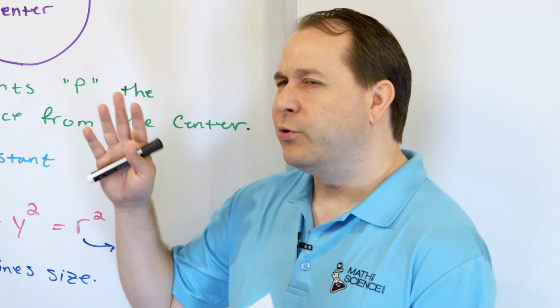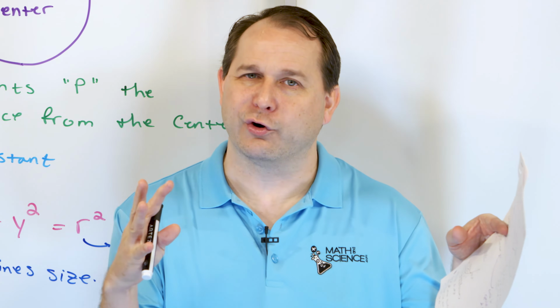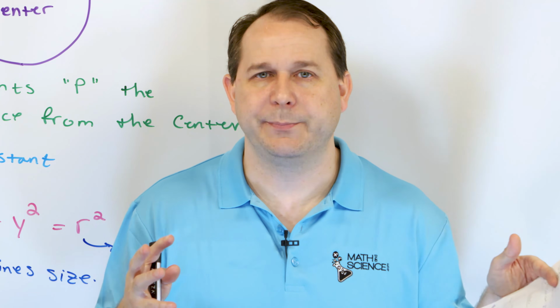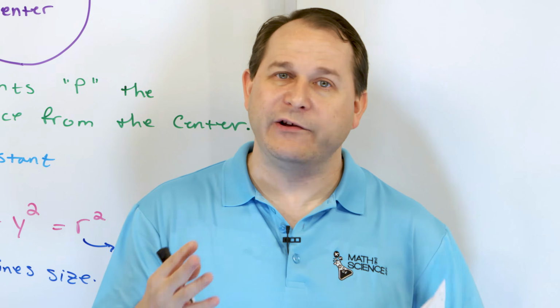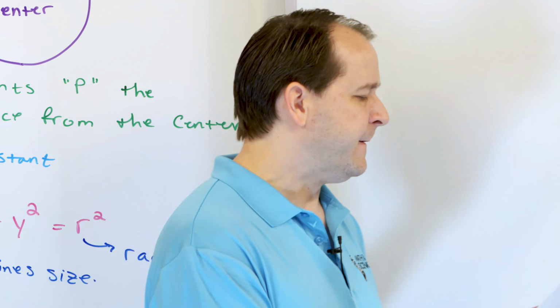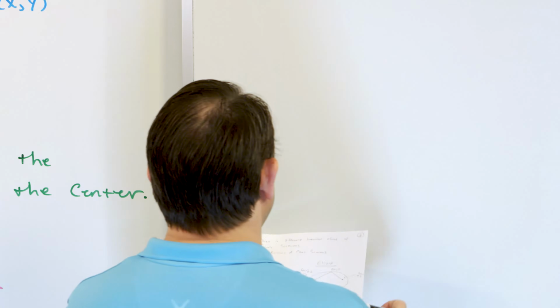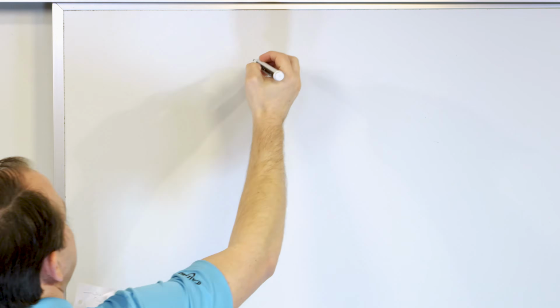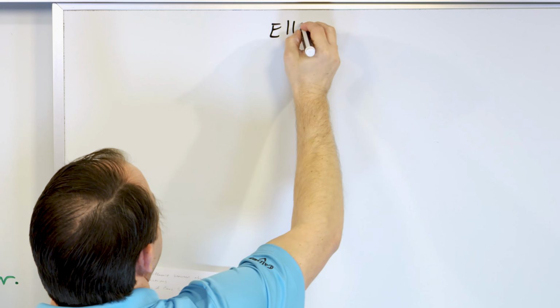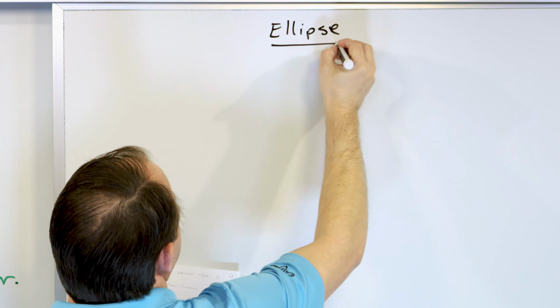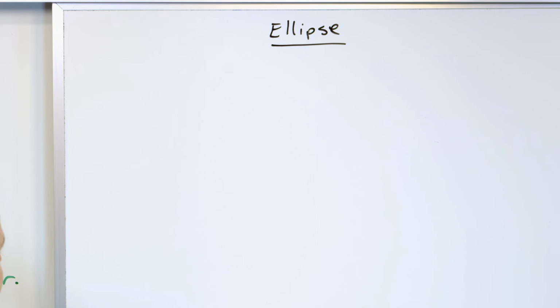Because an ellipse, when you think about it, really looks kind of like a circle, but it's stretched out a little bit. So the equation of an ellipse and the equation of a circle are kind of similar to one another. So let's go over onto this board and talk about the concept. This is a circle, and we want to go over here and talk about an ellipse. Right? Ellipse is a very important shape in math.